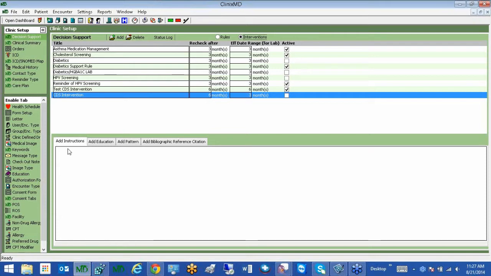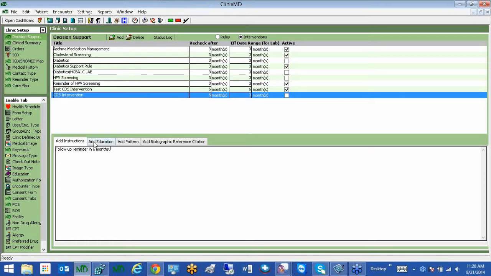It can be a reminder for you to do a specific order, or give a specific education or a specific medication. It's a free text field. Okay? And when the decision support intervention window triggers, it will pop up for you, and you can then look at the instructions and then choose to print them or just review them.